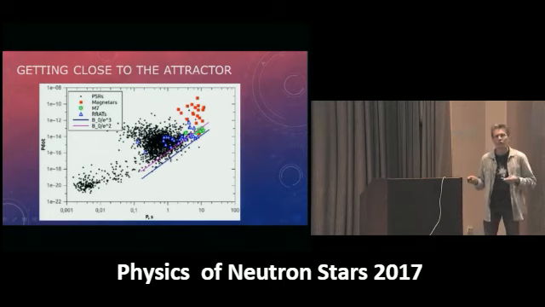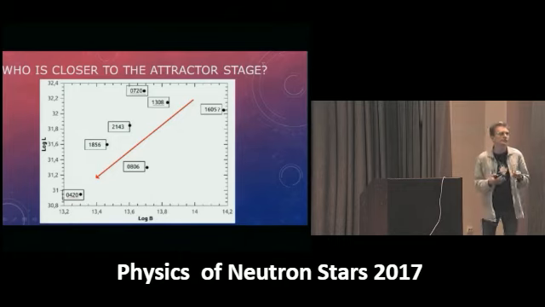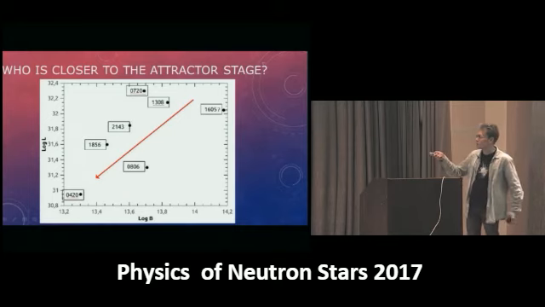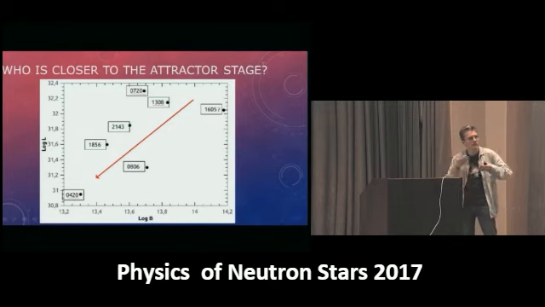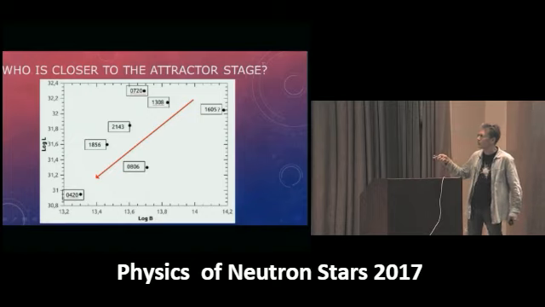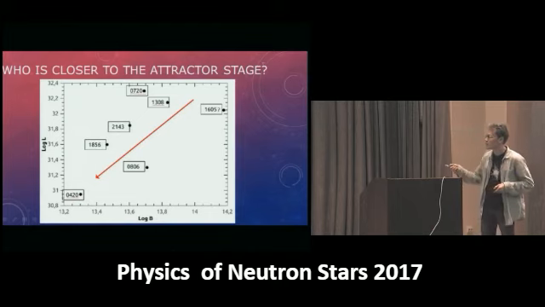We can choose the best of them. Here is the magnetic field and luminosity. It seems that stars which are closer to the Hall attractor might be more evolved, more relaxed, so they might have lower luminosity, definitely, because there is less field decay inside them, and probably lower field. So we have to look for objects here. Luckily, 1856 is here. It's the first and maybe the best studied neutron star among the Magnificent Seven, so we focus on it.